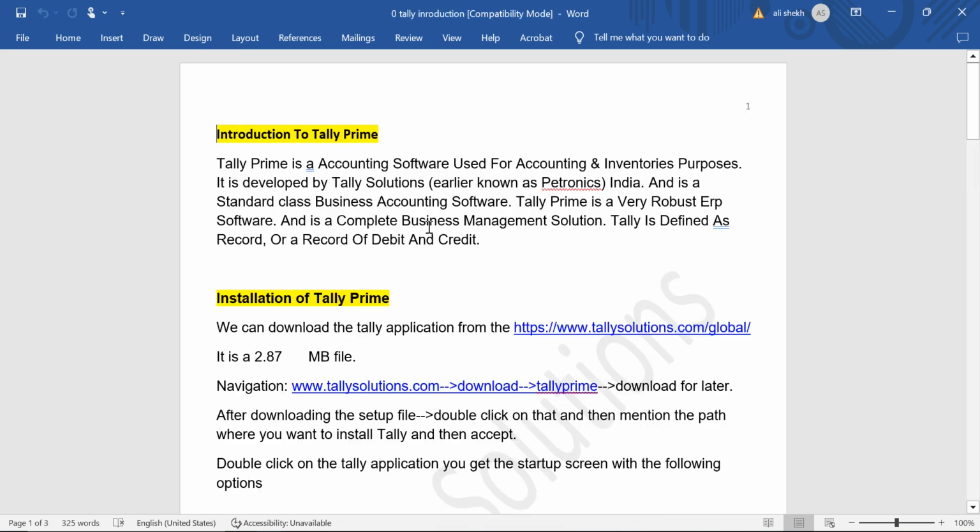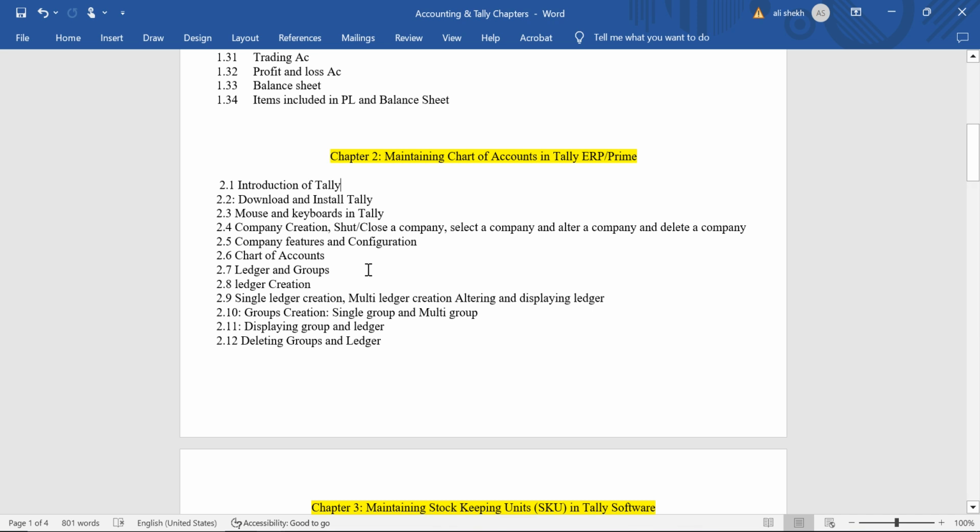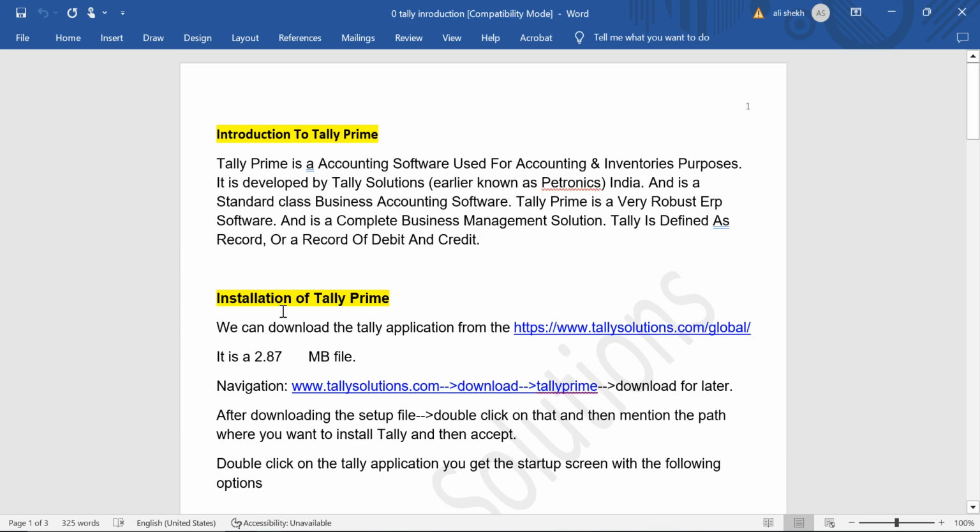Next is the download and installation of Tally. From where can we download and install Tally? Tally can be downloaded from the Tally website.